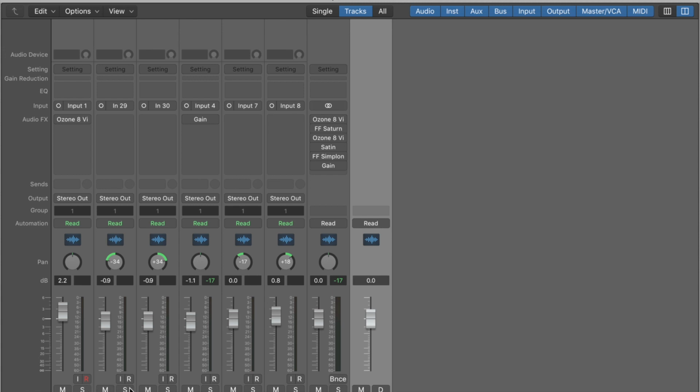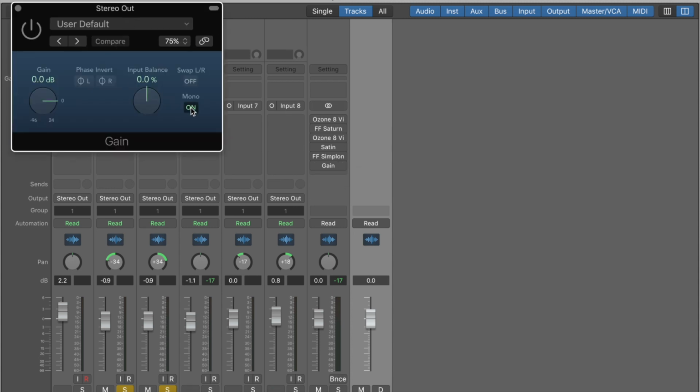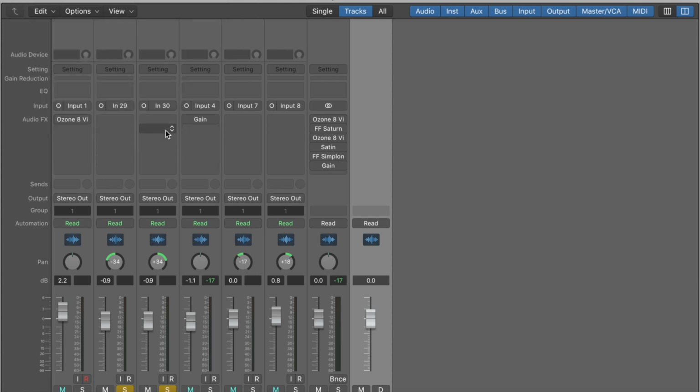So what I do is I go through each individual track and I solo it with the overhead. I'll just give you an example with the snare. So I'll put the two overheads on. And here on the mix bus, I have a gain plugin. A gain plugin is just a plugin where, in Logic, you could put it in mono or stereo or invert the phase. So here I'm going to put it in mono because it's a lot easier to hear phase when the mix is in mono.